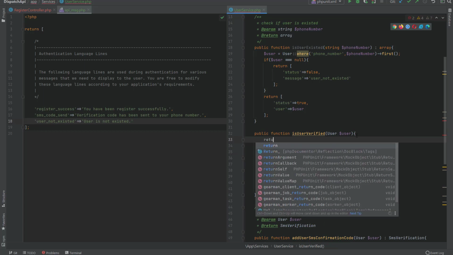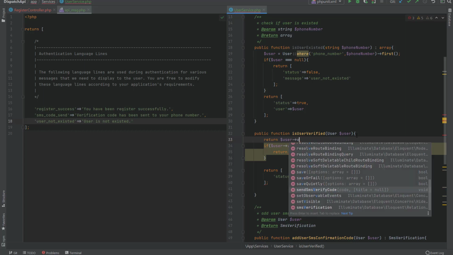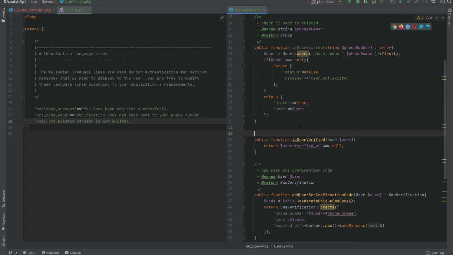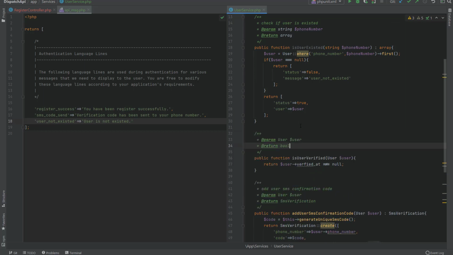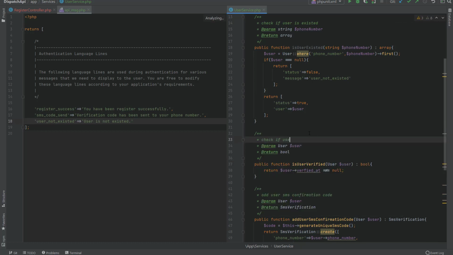We need just something like the user verified at does not equal null. Okay, this should work. This one should return the boolean. Okay, check if user is verified. Okay. So let's go back to here.